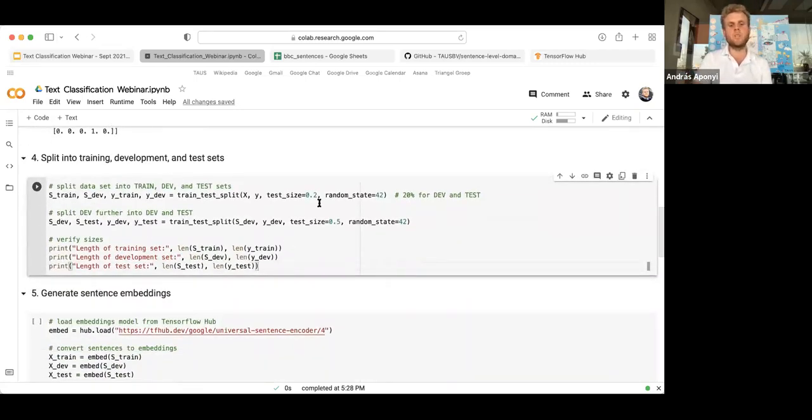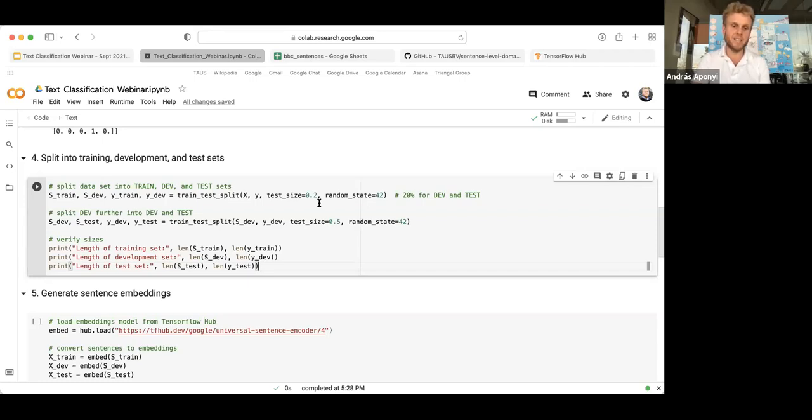Basically, what we're doing here is when it comes to supervised machine learning, you have three kinds of data sets. You have your training set, on which you train your model. You have your development set, or often also called validation set, which you use to validate the model's performance, and then you can sort of tweak your model to get better performance out of it. But when you're finished with the experimentation, when you're finished with the tweaking of the model, you can test it on the test set, and that should be your final evaluation of the model.